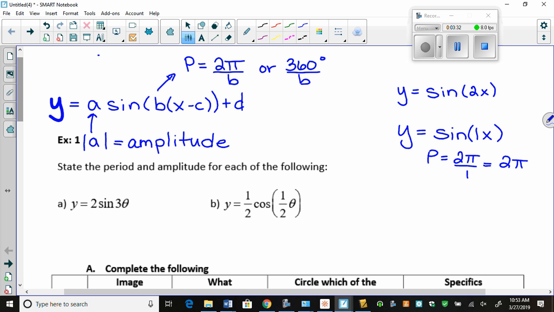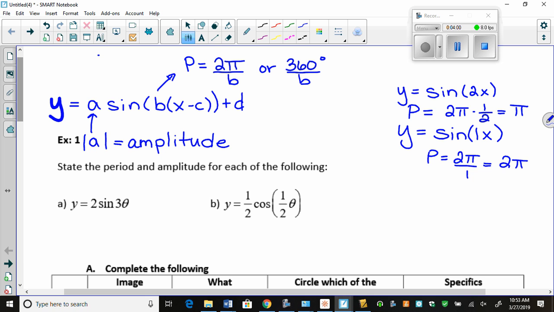Some people will say, well, now it's 4 pi, because it's stretched horizontally by a factor of 2. Is it really stretched by 2? What do we always do with our horizontal stretch? We flip it, correct? So it's a 2 in front, so it's a horizontal stretch by a factor of a half. So my graph is going to repeat itself faster, right? Because it's going to narrow the period. So you can either say, hey, the period is 2 pi, and I'm going to times it by a half. So it's going to repeat itself every pi.